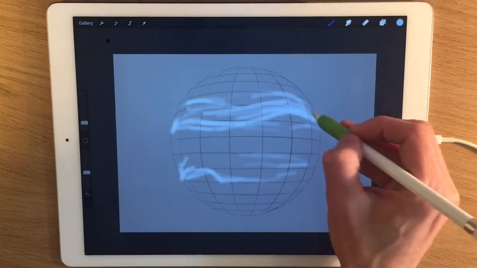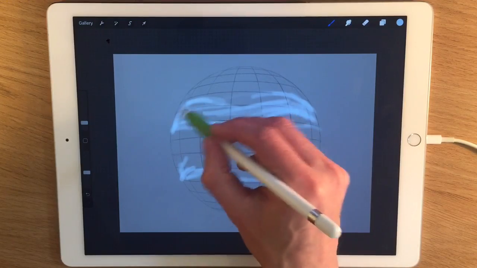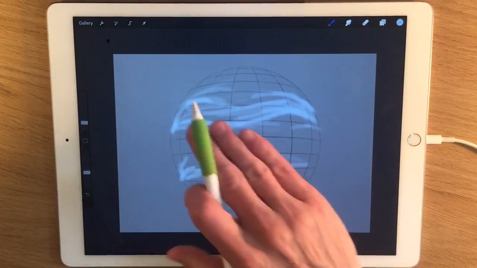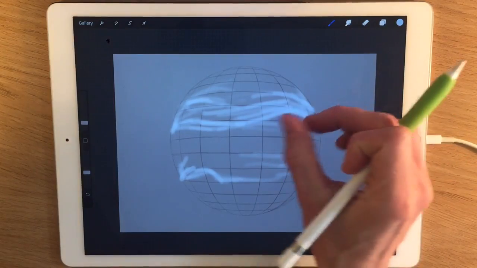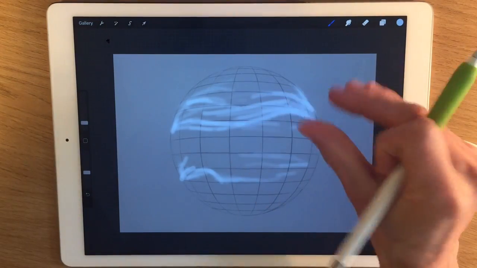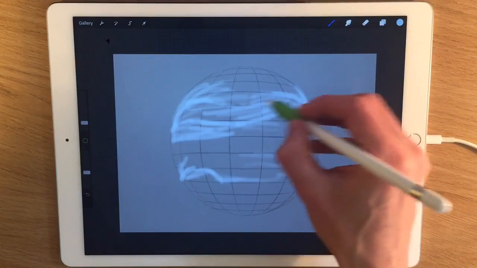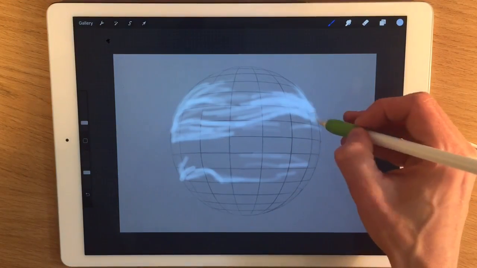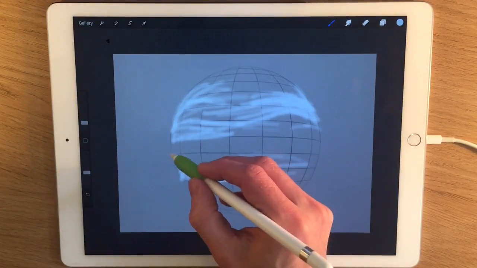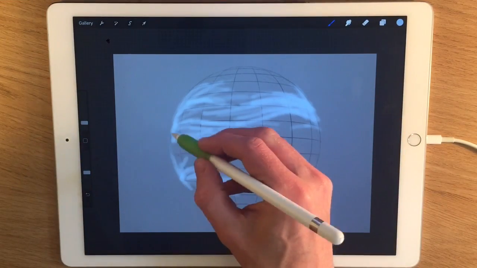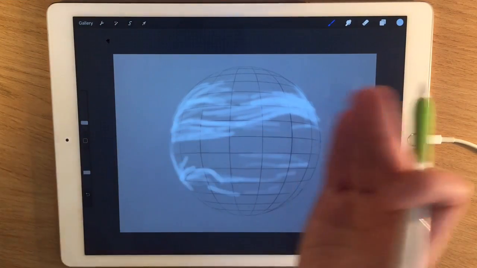But the grid itself is going to inform just a little bit some of the direction. Perhaps when we get to the edges, you get a constricting, a narrowing of shapes that get closer together. So it is going to be useful to have this guide, but perhaps not essential. I think it's useful for me personally, so that's why I'm using it. It just reminds me of the overall shape that I'm aiming for. It isn't just a round flat surface, it is a 3D sphere.